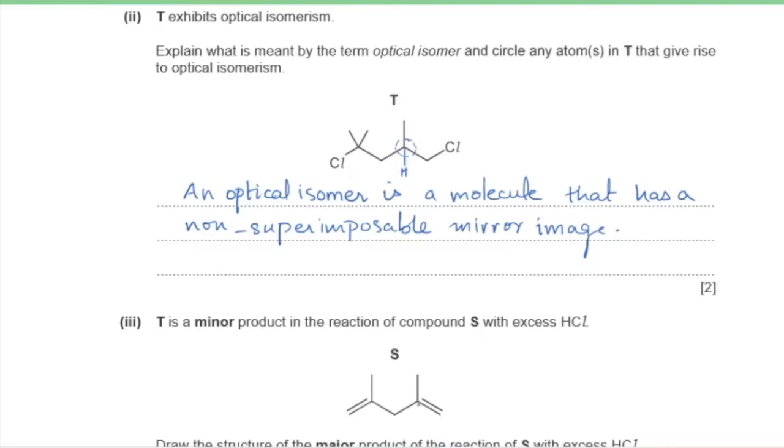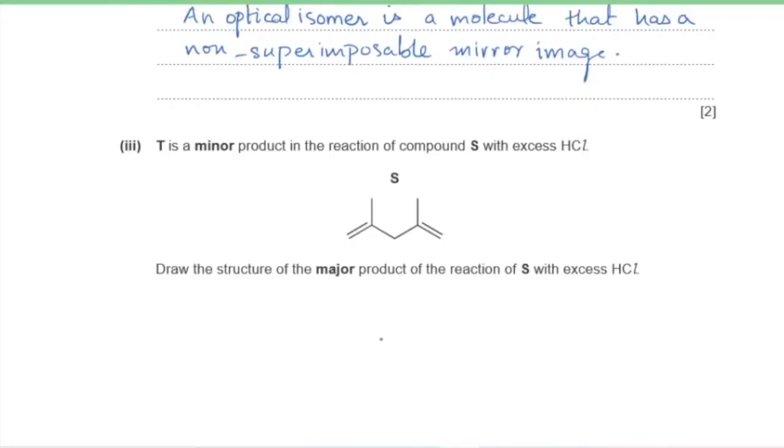If chlorine had attached to this carbon atom, it would have formed a tertiary structure. Again, if the chlorine on this side had attached to this carbon atom, structure S would have transformed into a tertiary structure. Now, the major product will have chlorine attached to such carbon atoms that a more stable product is formed, and that's this tertiary structure. So instead of attaching chlorine on these 2 sides, we are going to attach chlorine to these 2 sides. So chlorine here, and the double bond breaks and chlorine attaches to this carbon atom, which forms a much more stable structure.